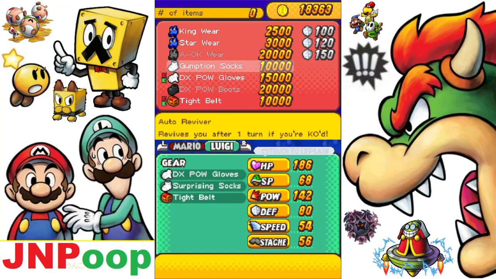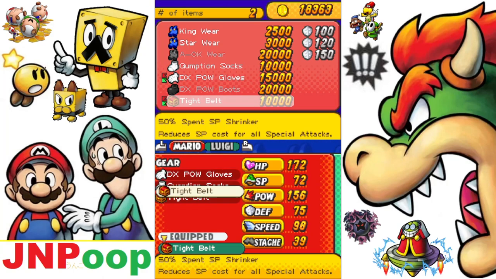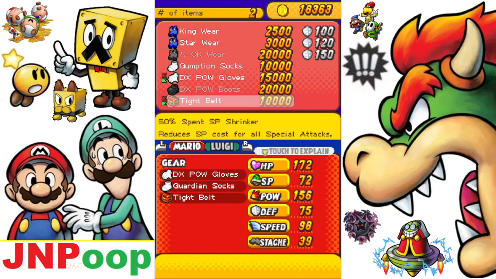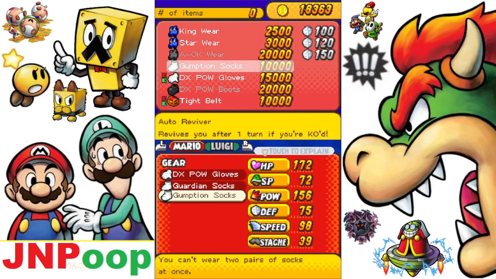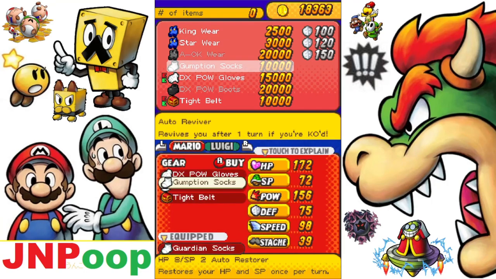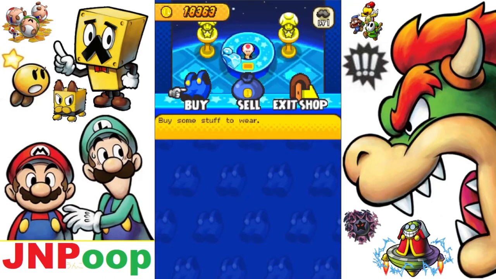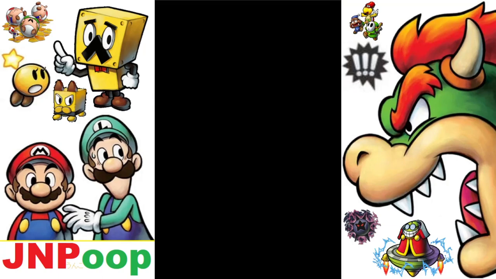We can have more HP for the plumbers. The plumbers need something. Okay, what does this auto restorer do? Okay, so both of them are auto restorers, but Mario's is HP as well. I'll keep them. We can have the best things ever.